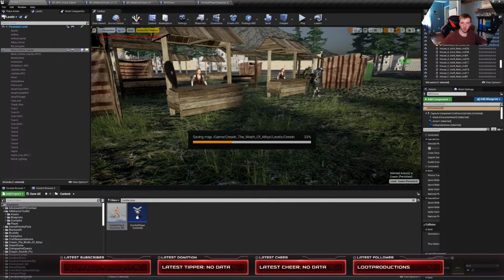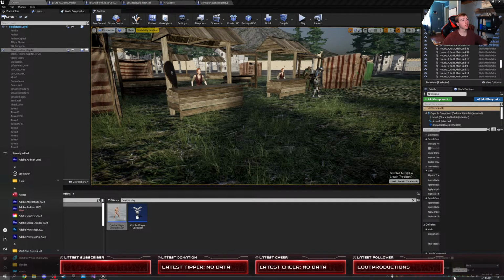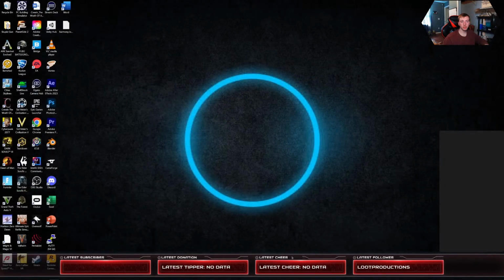Okay, for some reason, my CPU has just decided to crap itself at 87 degrees Celsius. So we're gonna let it take a second. I'm gonna actually close out of Unreal Engine for a minute, let it simmer down a little bit. Apparently it's OBS Studio that's causing an issue. I don't know if that's gonna work.